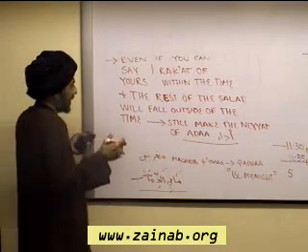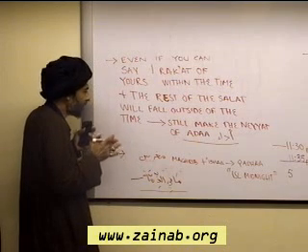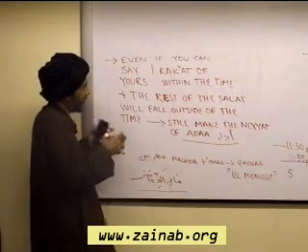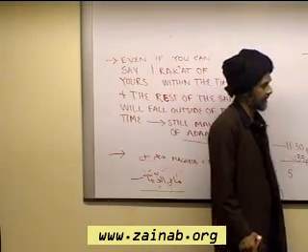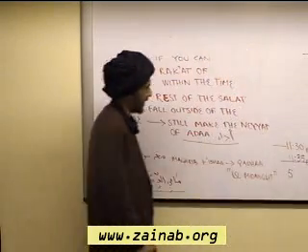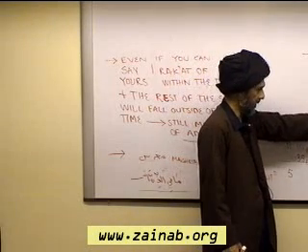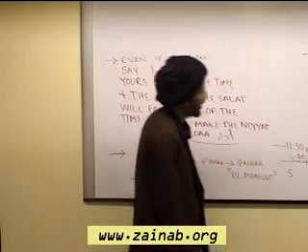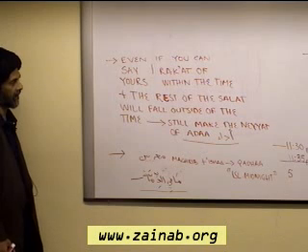So if you are unsure about the time entering, don't start your prayers. Wait for a further while until you have yaqeen. Your personal yaqeen is necessary. So you either have yaqeen, that's where we prove the time has entered. There are only two ways shar'an, either two adl witnesses or personal yaqeen. So we should wait for a while until we have the yaqeen, and then we start our prayers.